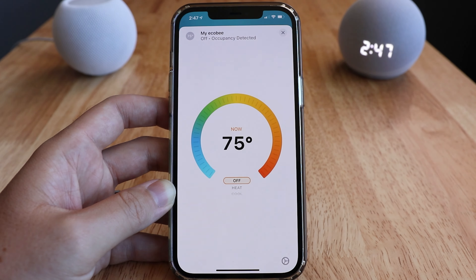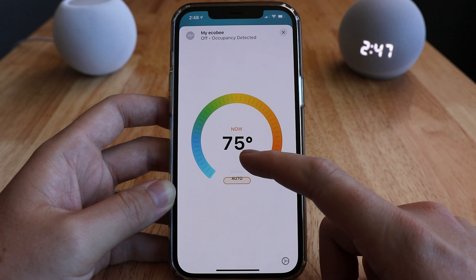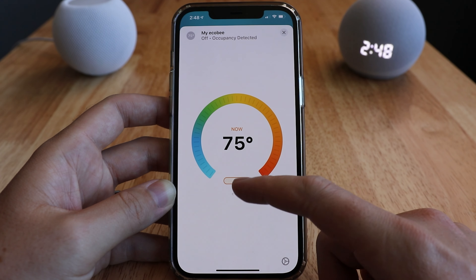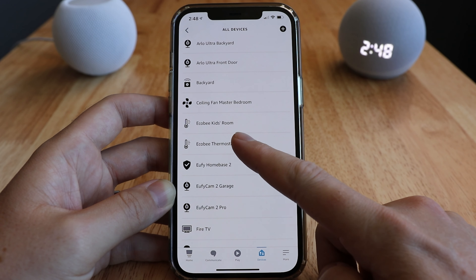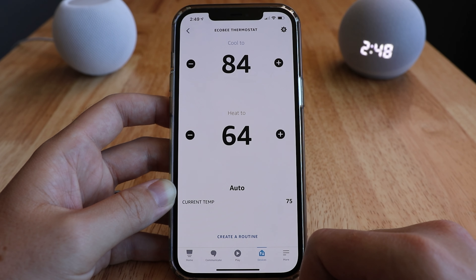Let me show you an example with my Ecobee thermostat. In Apple HomeKit, I can change the mode from off, on, and auto, and adjust the temperature from within the app. But if I look at this exact same Ecobee thermostat in the Amazon Alexa app, if my thermostat is off, I have zero control over it — I can't turn it on, turn it off, set it to auto, or adjust the temperatures at all, which renders it pretty much useless. I have to manually turn on my thermostat through the Ecobee app or by walking up to it. Once it's on and the mode is set, I can then adjust temperatures in the Amazon Alexa app. So there's a pretty big difference — an ecosystem with a lot of options but less functionality versus one with fewer options that works better within its ecosystem.